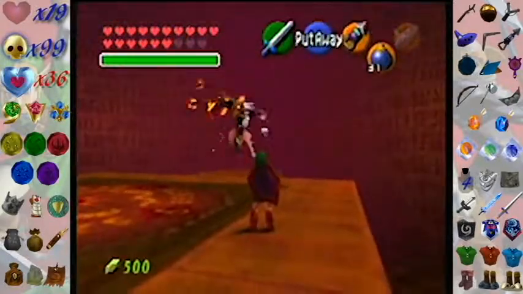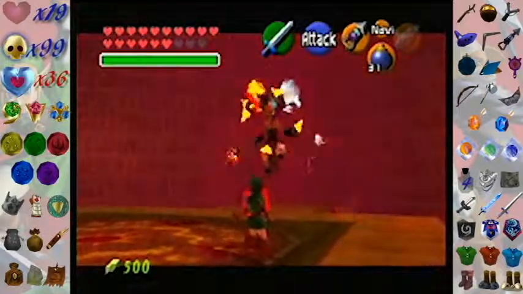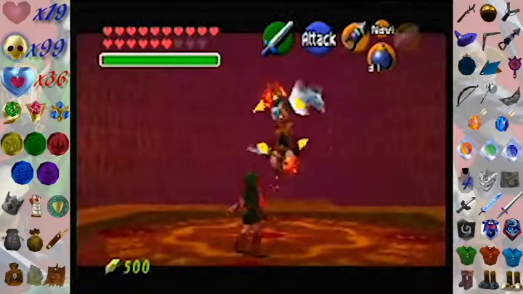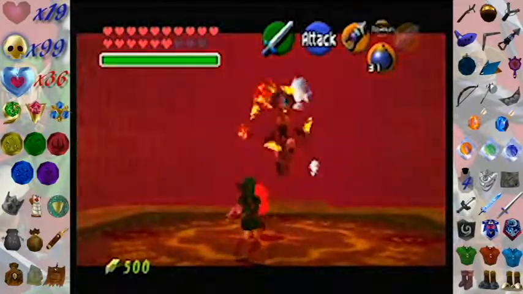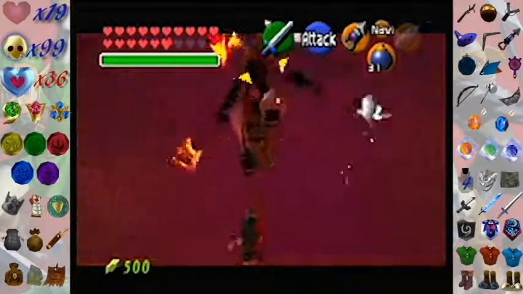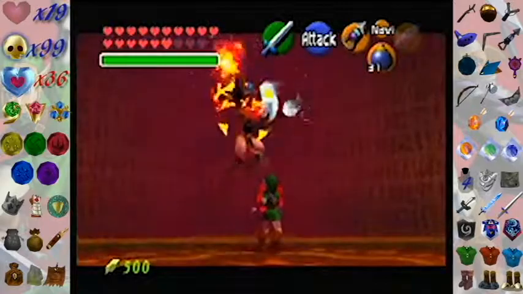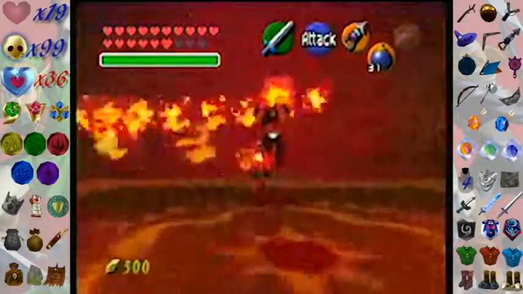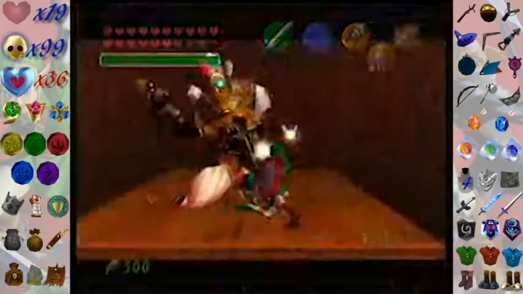Oh, almost made a mistake there. Put away your Biggoron's sword. Yeah, remember, when you have your Biggoron's sword out, you can't use your shield. I almost made a mistake. Make sure she doesn't... sometimes she can trick you out. That's kind of cool, the energy. Oh, that was kind of cool. And that's it.